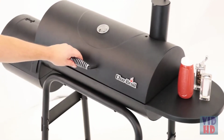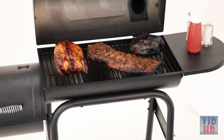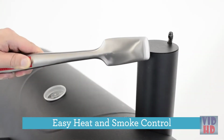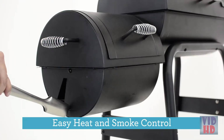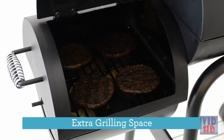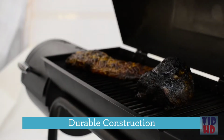This compact smoker features 426 square inches of cooking space in an easy-to-store design. It has a solid lid to ensure a tighter seal. Multiple dampers for easy heat and smoke control. A heat indicator to keep your eye on the temperature. Extra grilling space in the offset chamber. A convenient side shelf and durable construction.